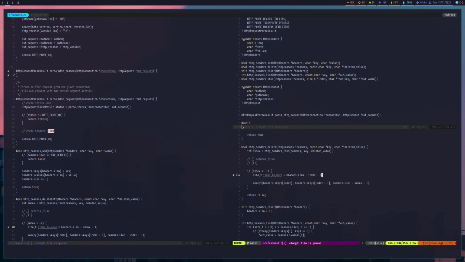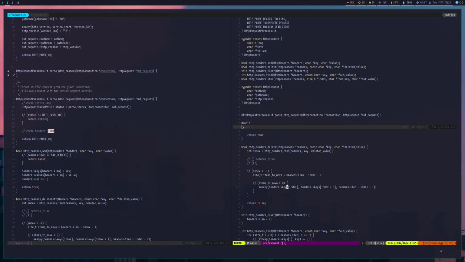Which is going to be length minus the index -1, which is, in our case, index is 0, length used to be 1. So 1 minus 0 is 1, -1 is 0. And we do a check here, items to move is bigger than 0.